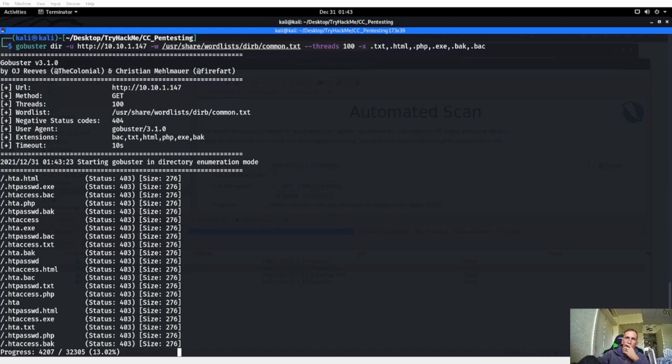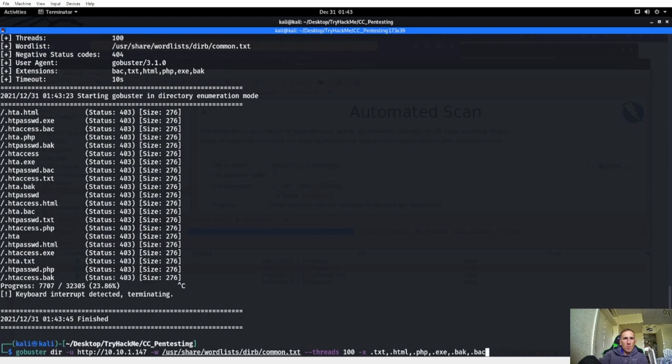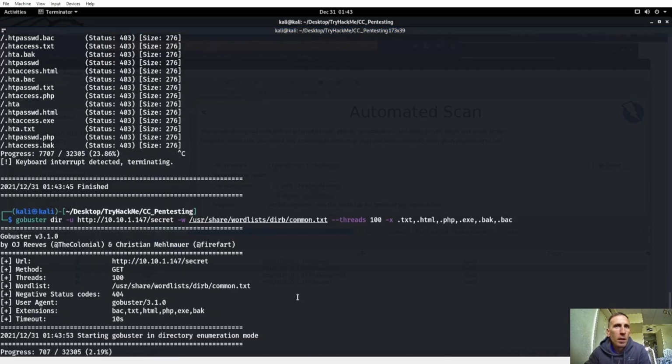Let's try it with slash secret. Try it like that.